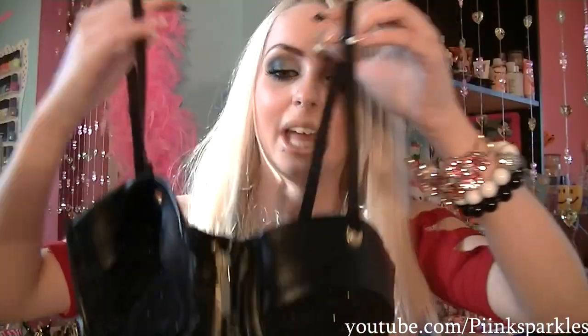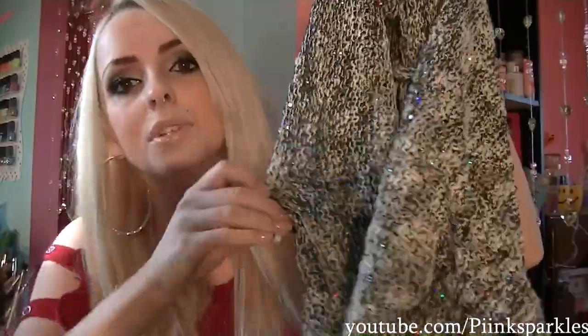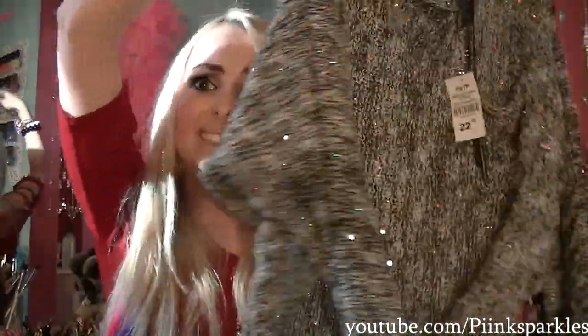The next thing I got is a little bit seductive, or like Rihanna. I'm thinking about layering this up. I really just liked this. Originally $20, so I got it for 10. Fifty shades of some tank top. Where am I gonna wear that? This was originally $22 on sale for 10, and it's one of these really big chunky sweaters. It's loose and flowy, and I don't know if you could see that there. Oh yes, the camera is catching it. There's a lot of sparkles in there. It's just an off-the-shoulder sweater. It's long-sleeved. It's nice.